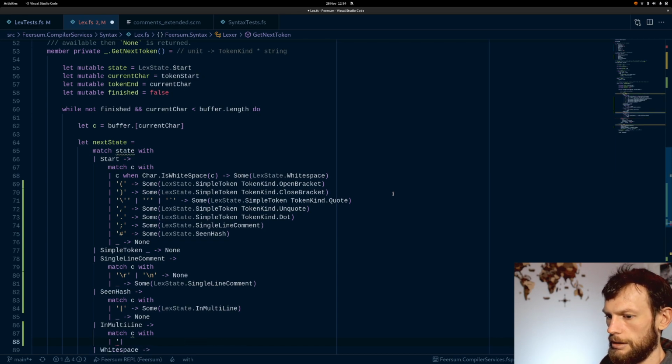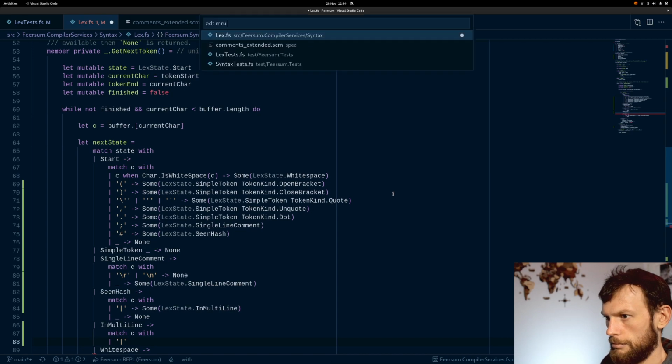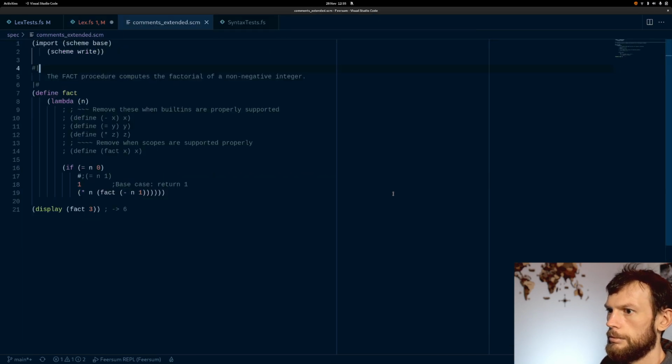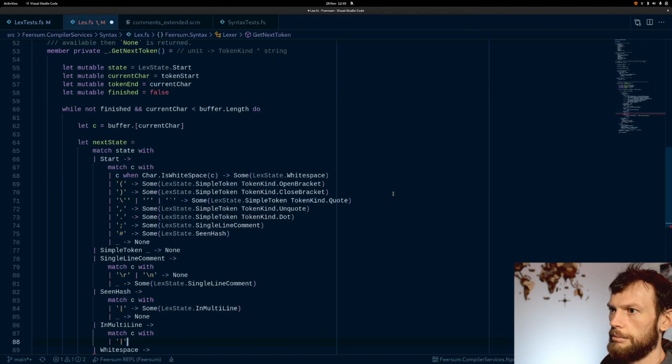I've lost track of which way around the comment is now. Yeah, hash, bar. So we need it to be in multi-line scene bar, but whatever.